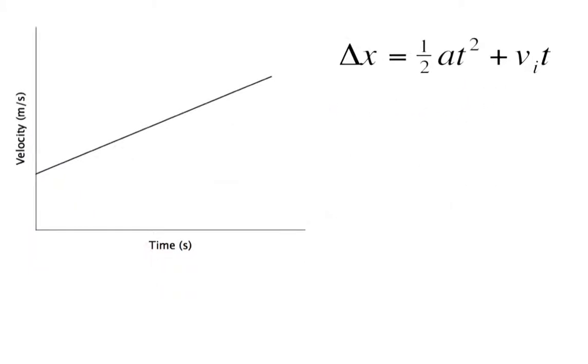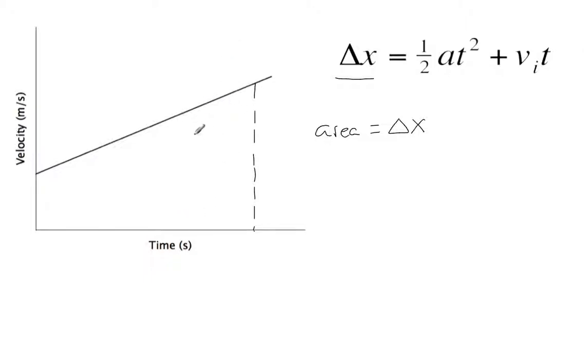The next kinematics equation, I'm also going to develop from the velocity versus time graph. But instead of looking at the line, or the slope of the line, or the equation of the line, I'm going to take a look at the area under this graph, because this equation is going to develop the change in position of an object that's accelerating uniformly. Remember, if I take a look at the area under a graph, I get the displacement. Actually, specifically, if I look at the area under a velocity versus time graph, I get the displacement delta x. Not every graph's area tells me a displacement, but this graph's area does.